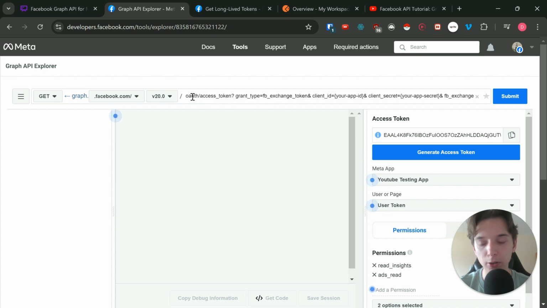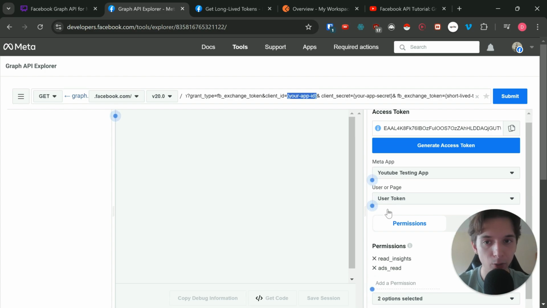So basically you're calling the OAuth/access token endpoint, and now what you want is you want it to grant Facebook Exchange token. I just need to delete the additional spaces that are here for some reason, but you need three things, if I'm not mistaken. Yeah. So to generate the long-term access token, you need your app ID.